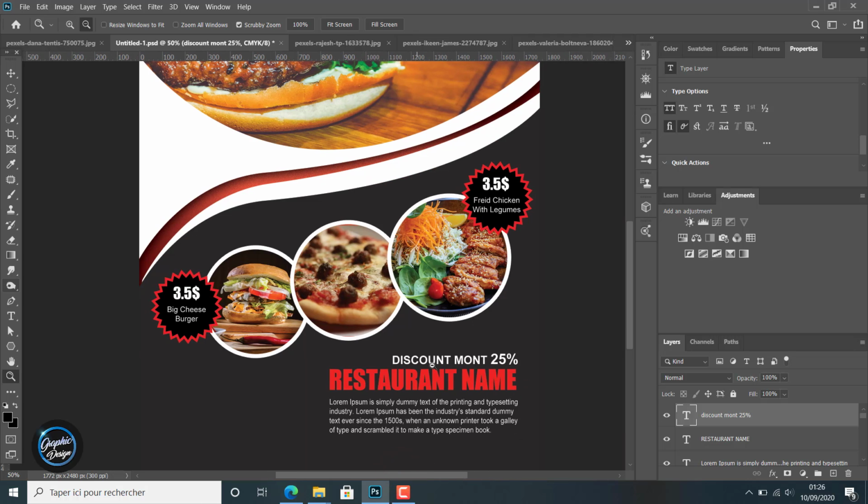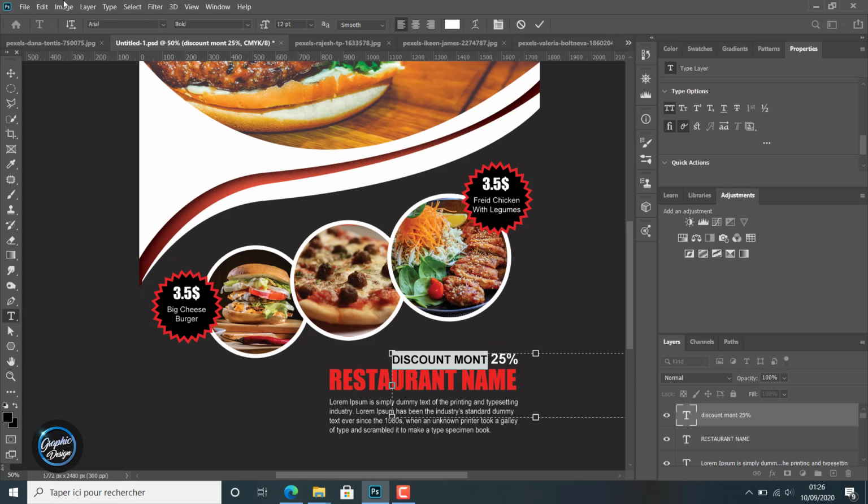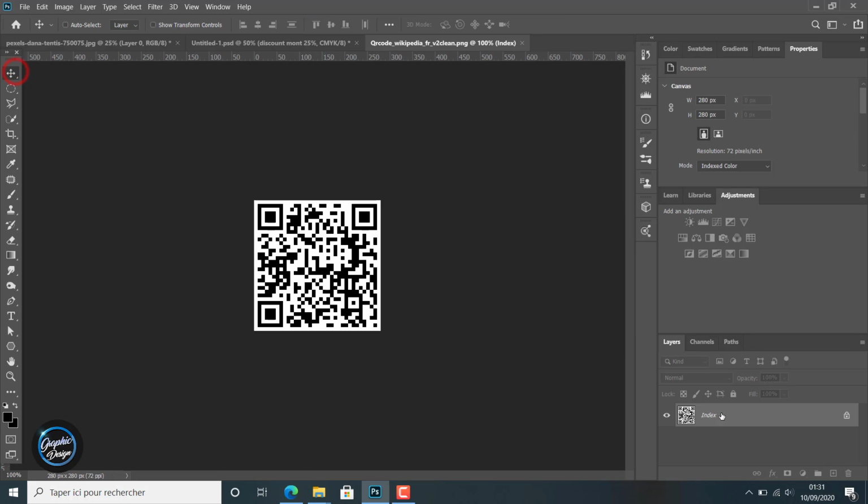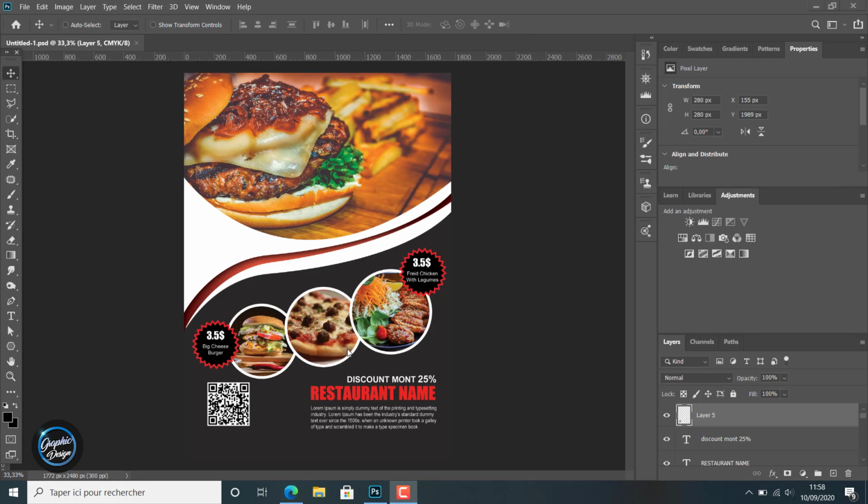We use the zoom and we will add another. We select the discount amount text layer another time. So I think we should change the size a little. And now I will use this barcode from another image. I copy it and I paste it here in my flyer, using Ctrl+T and holding the Shift key. I change the size of this layer. So I make it smaller, like you can see here.